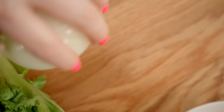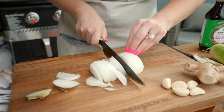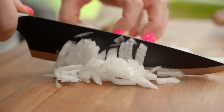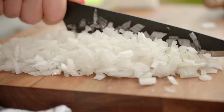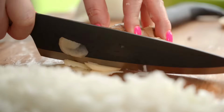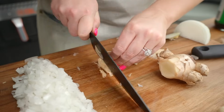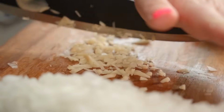So we want to start out with all of our veggies. We want to pre-chop those. It's going to make those egg roll making experience that much quicker. I like to start out with a sweet onion, like a Vidalia onion. That's okay if you don't have it on hand. It's just my personal favorite. Also, grab that ginger at your grocery store. If you don't have a lot of time, you can absolutely grab the squeezy little bottle. That's a good one. But I like the fresh ginger.